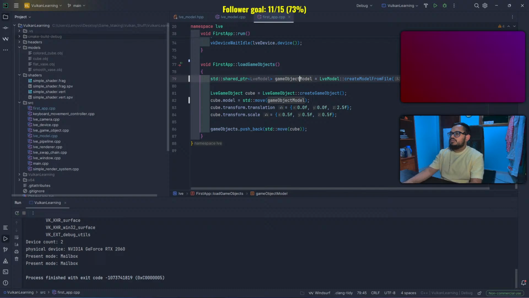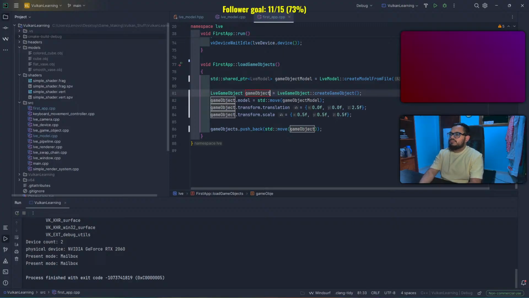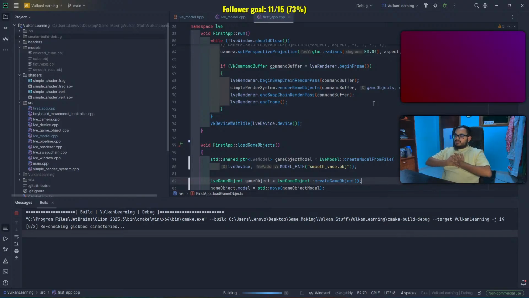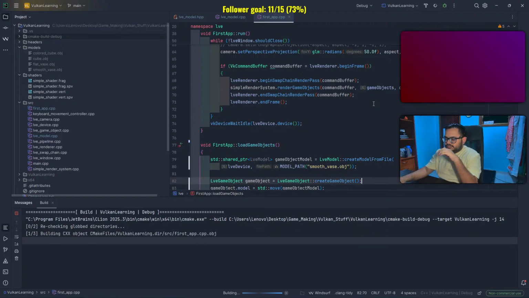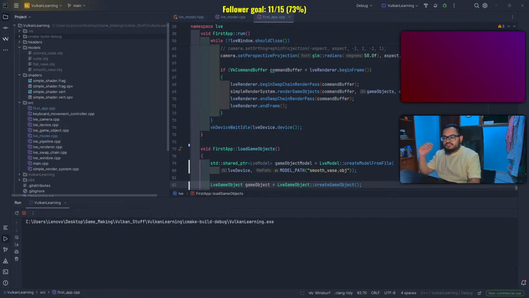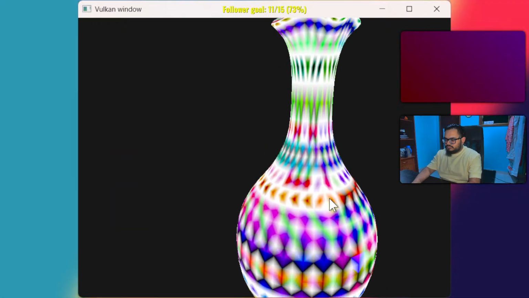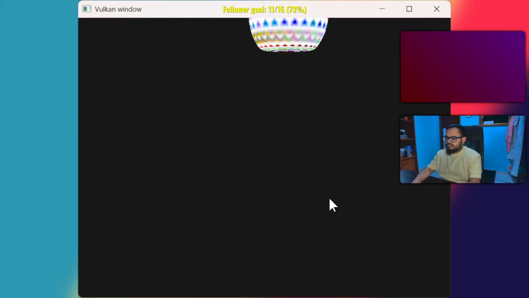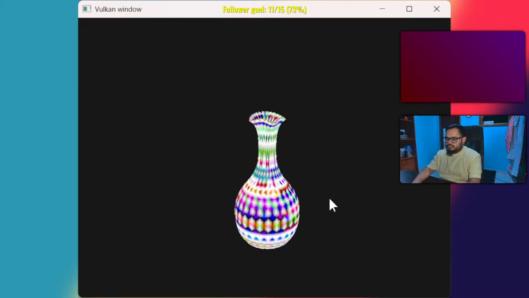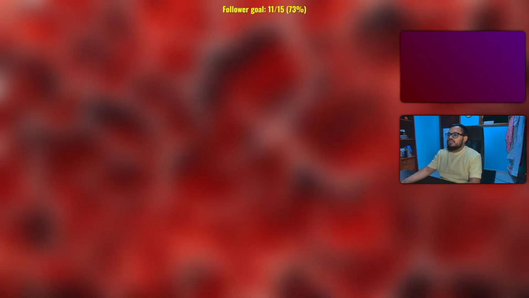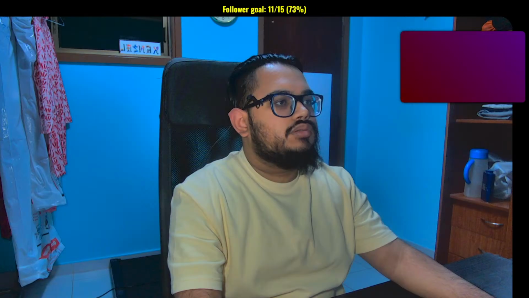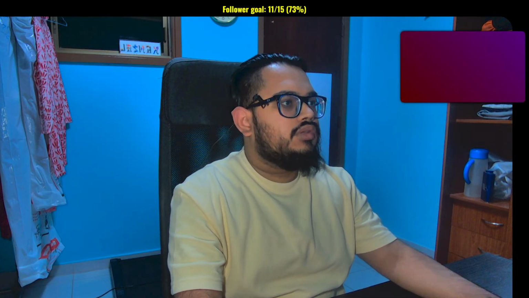Game object model. I just play it normally. Let's change this to 1 and see.